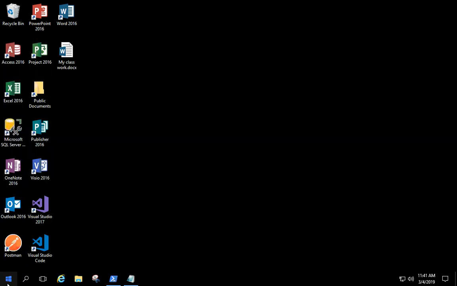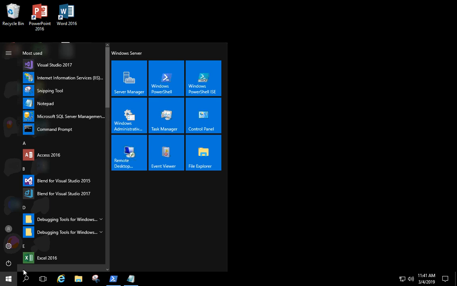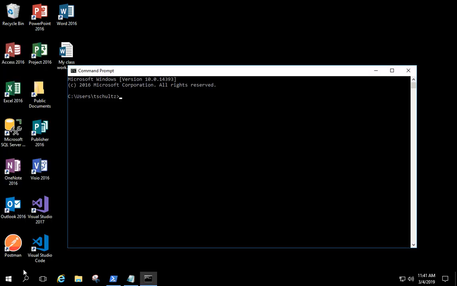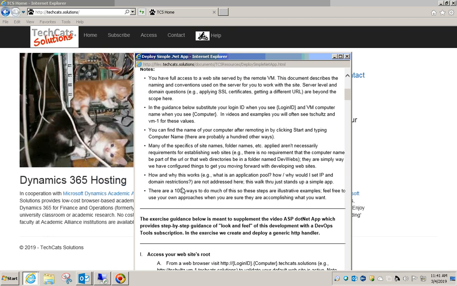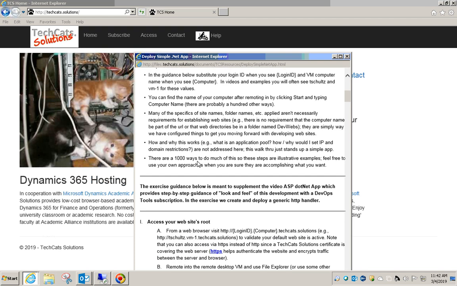You can always find this out. I'm up here in the VM, and you can open up a PowerShell or a command window and run hostname. There are a number of other ways to do this, but it's VM1 here, and you might be on a different VM. Some of these standards aren't absolutely required.